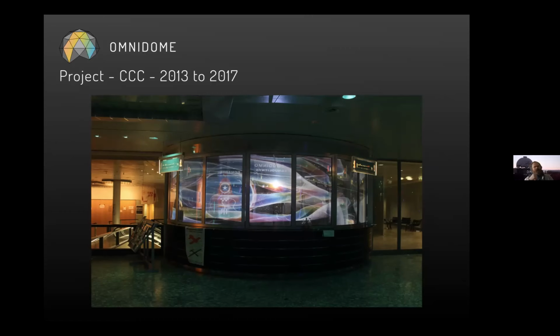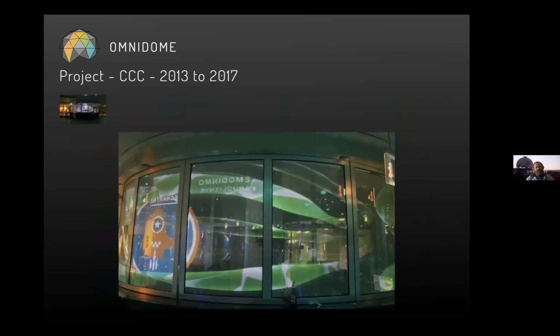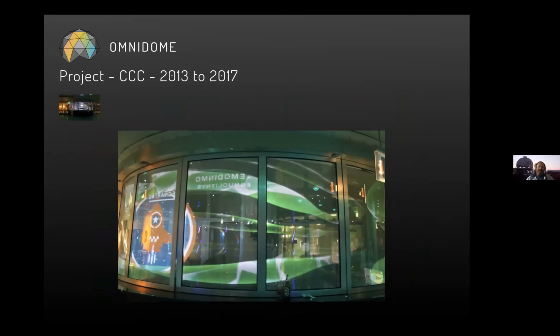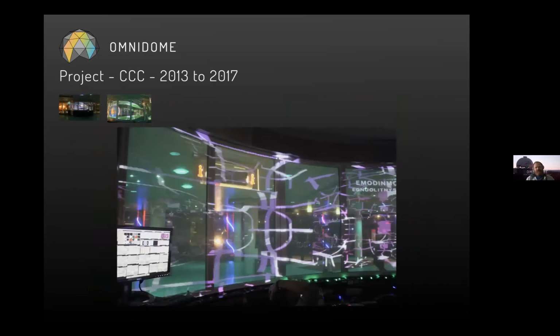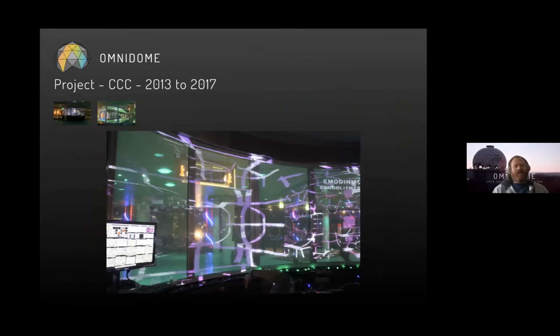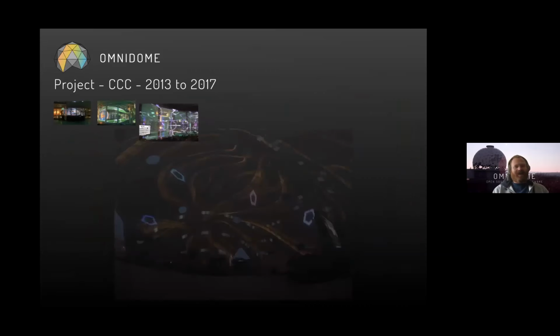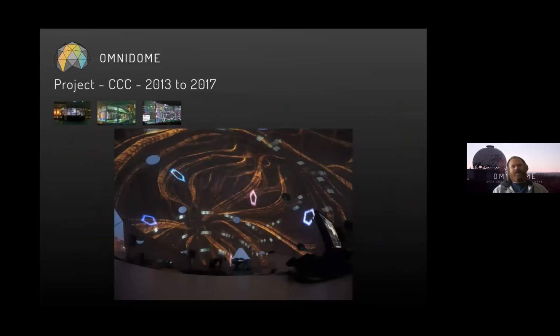This is what I was talking about at the beginning about the cylindrical mapping. So we were actually inside this thing, and we were mapping it from the inside out, and then we'd also mapped the whole thing all the way around as an installation. You can almost see through to the tech inside. And that's from the inside, so you can see there we're in there with, I think, the synth workshop guys. So it was a synthesizer workshop inside a bubble with live projections.